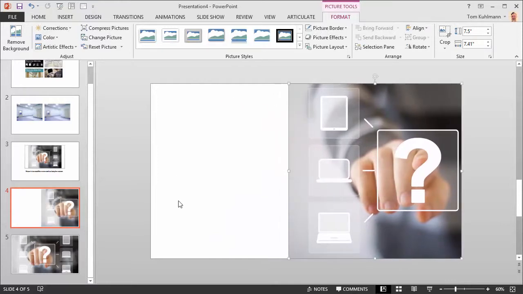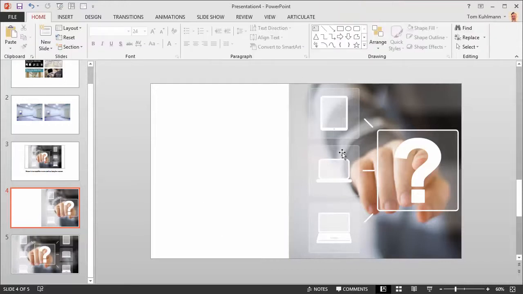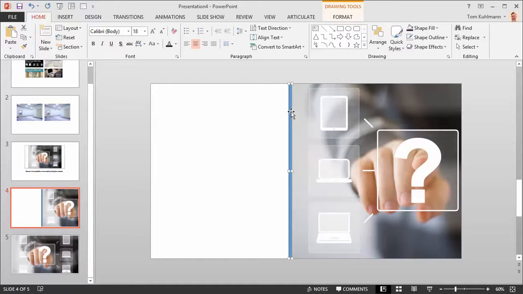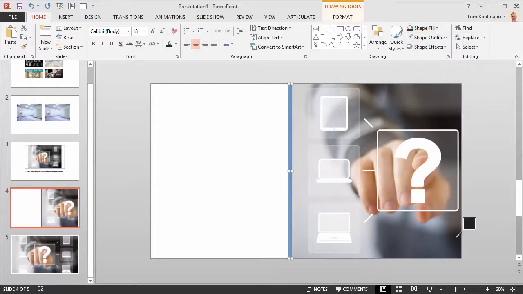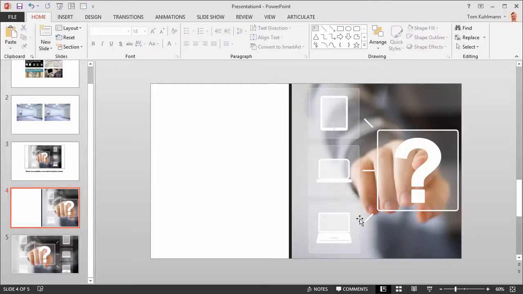So what I want to do is use this content area here. So I've got plenty of room. The problem is it just doesn't look right. Now you could create a border. Some people would do something like this. They may insert a rectangle. And then if you color pick, so let's go ahead and do a color pick, and you grab a color from the image, you might get something that looks like it belongs, and that works.